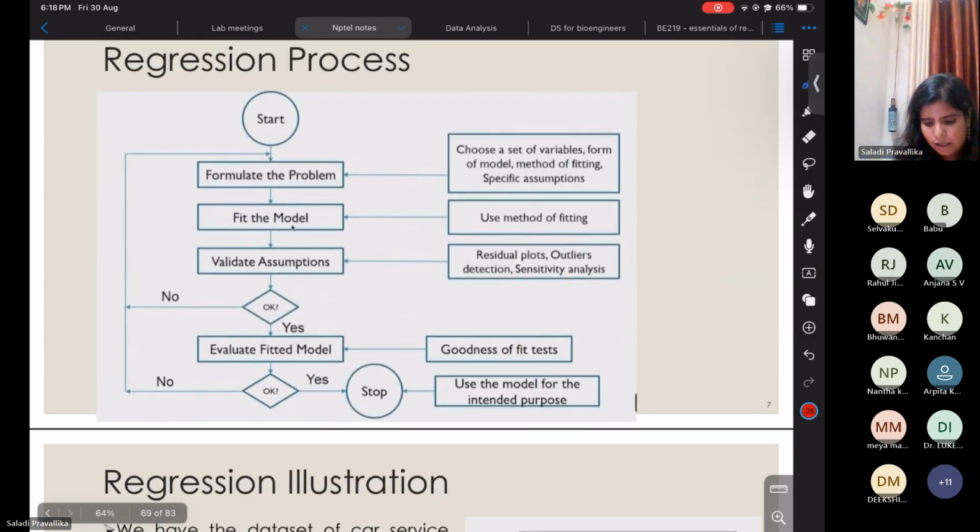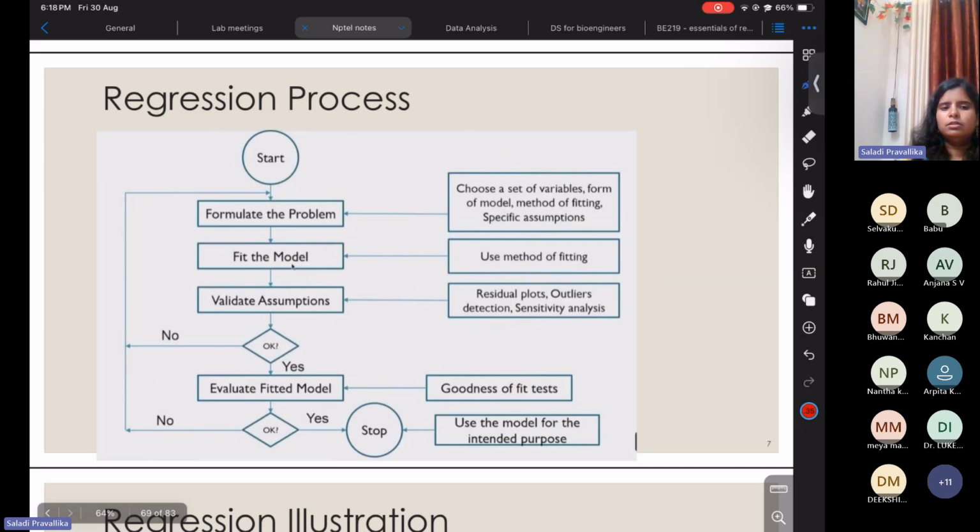Okay, yeah. So for every problem, there is a procedure that we need to follow to get the output that we want. So how exactly are we going to do it? Again, this is the entire flow chart for regression, right?